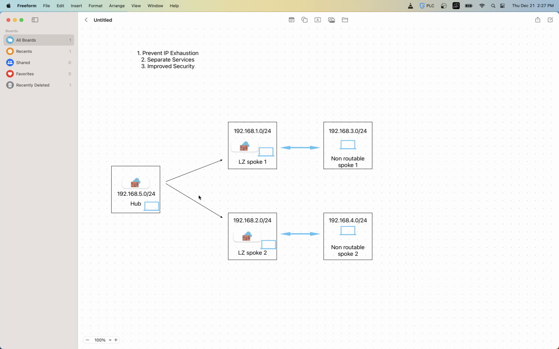Just to go over how this works, it's your typical hub and spoke network designed in Azure to facilitate all your network traffic going through one hub network. If we look at this picture here, this is a recommended architecture from Azure. There are two ways they look at preventing IP address exhaustion. One is this particular setup using an Azure SNAT device, whether it be a network virtual appliance or an Azure Firewall, to route traffic through, or you could use Azure Private Link services.